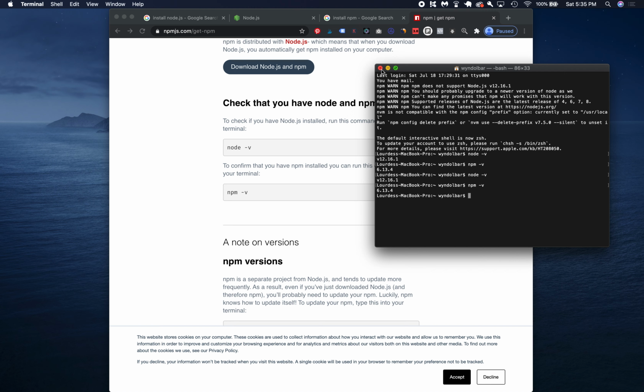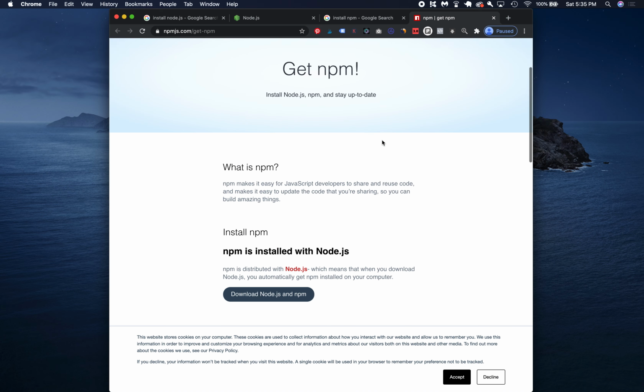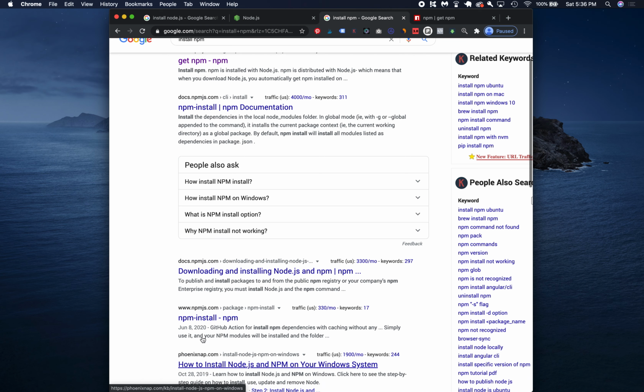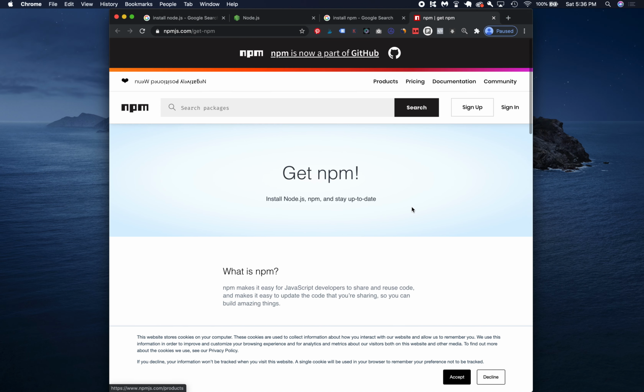So hopefully nobody gets stuck on this step. I think you guys can figure it out. You basically just have to download some software, and if one link doesn't work for you, just go back and download another. It's okay if you download a couple different things. Whenever your terminal confirms that your versions are there, then you're fine. And I think for the basic website that we're building, the version shouldn't matter. Whatever's most current, whatever you're downloading online, should be fine. So yeah, good luck with that, and then we'll move on to building our website.